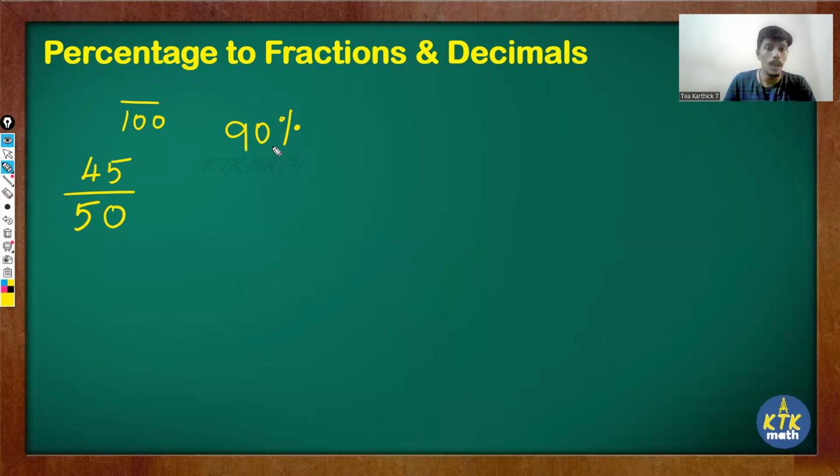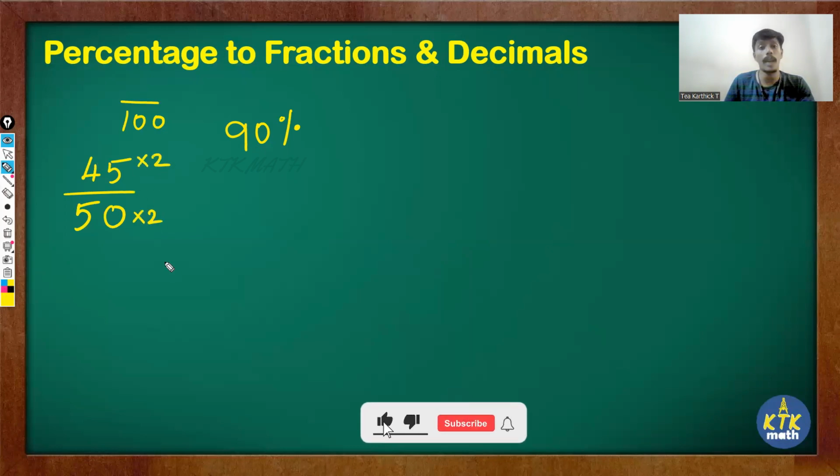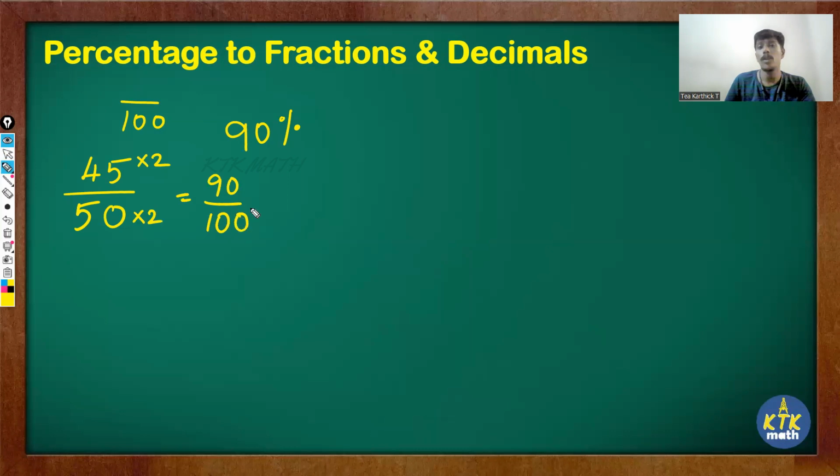So what is the reason? How is she writing 90 percentage there? The reason is they are converting this into 100 marks. So 100 marks in the sense, I need to multiply with 2 so that my fraction would be 90 by 100. So 90 by 100 is 90 percentage. So conversion of fractions into percentage or percentage into fractions is nothing but denominator over 100 only.